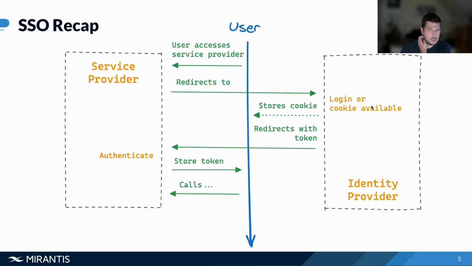And there we would either log in, or if there is a cookie available which already tells the identity provider that we are logged in already, we would just get back to our application. In case, of course, there is no cookie available, we would need to put in our credentials, maybe also two-factor authentication is being asked, and then we would get logged in. Optionally, this cookie can be stored in the browser or somewhere else in order to tell the identity provider later that you are already authenticated.